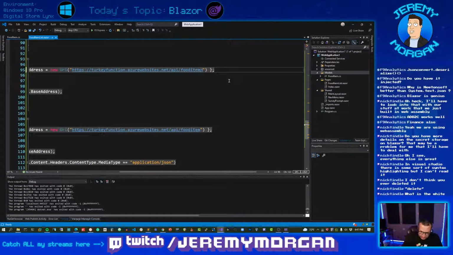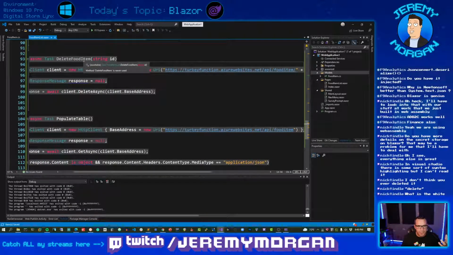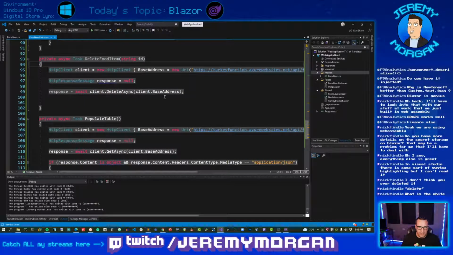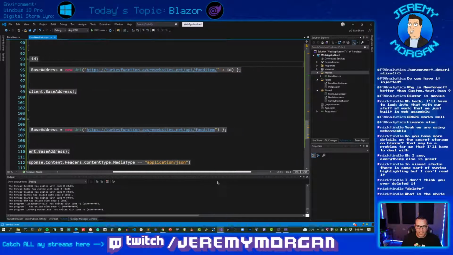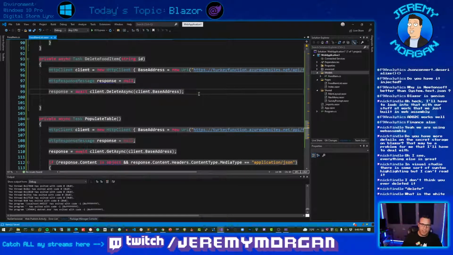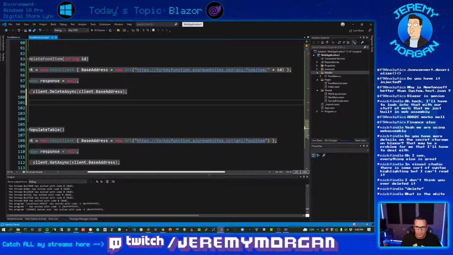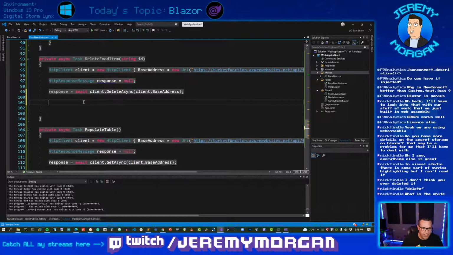But what we can do is put a slash on here and say plus ID, and this will be that ID that we passed in here. So in order to run DeleteFoodItem, you have to pass in an ID. And when that ID comes in, it's a string, we'll just create that URL. This is why I designed this API this way, because I think it makes it shorter and faster to do everything through that single URL like this. And this can get big and complicated, and we'll be okay. So we send a DeleteAsync to that exact address.